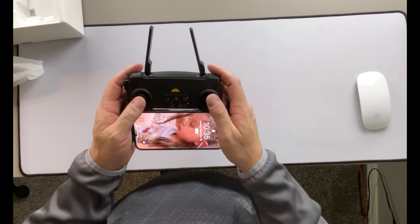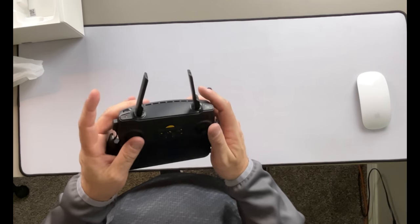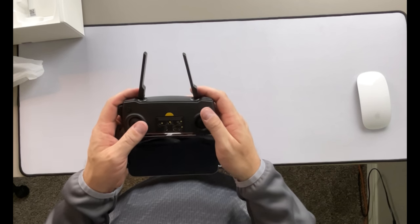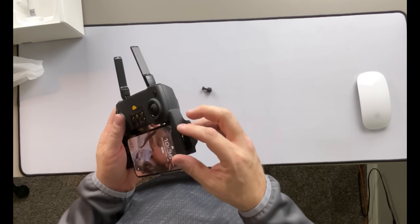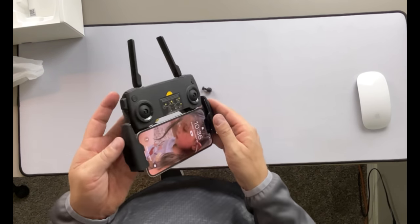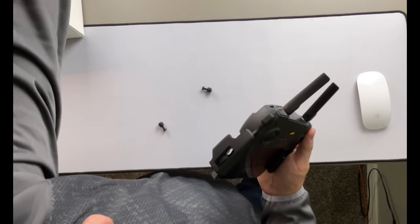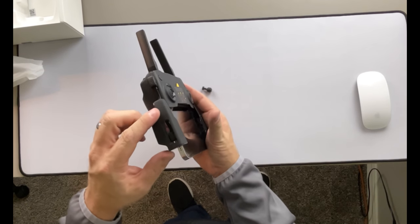So that's it. So you got your little remote, and then this is going to give you your screen for flying it. And then your buttons, and it sits really, really comfy. That's really, really nice. It feels great in your hands. This is premium material, guys. This is not cheap stuff. So they're using the best of the best for this, which is very nice. So if you look at it, that's premium.